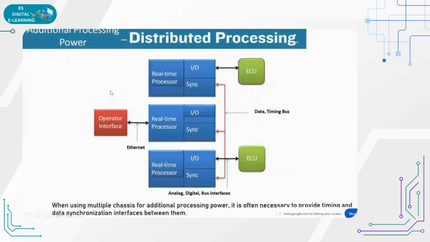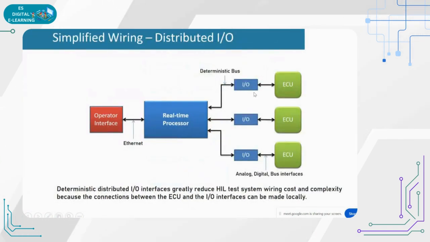This is a multi-ECU connection. Is it clear? If you have a processor like the HIL benches, multiple HIL benches, you need to connect them with the help of the IOs to the different ECUs, and you can do the testing. And you need to do the IO separately for each ECU.